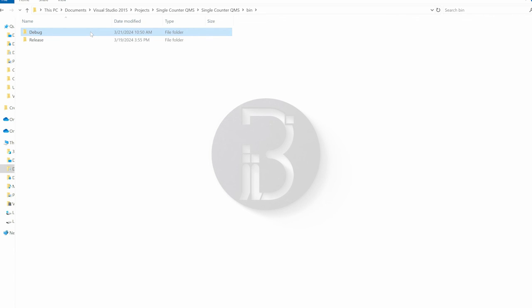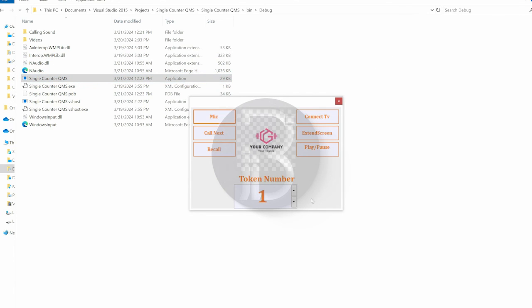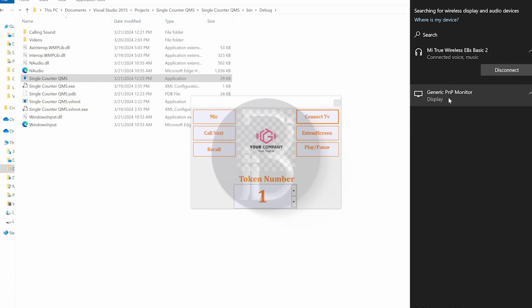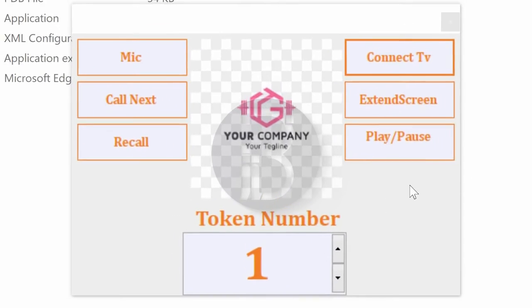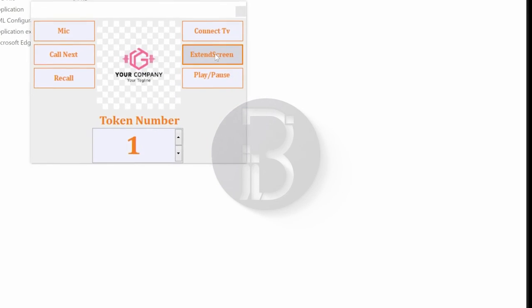You can copy the debug folder to any PC and run the program on it. For running program, click on application icon in the debug folder. Please note that the big display is waiting area display that I have added it to bottom right of the screen.